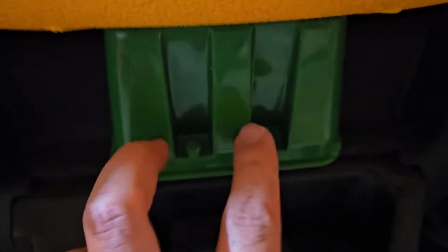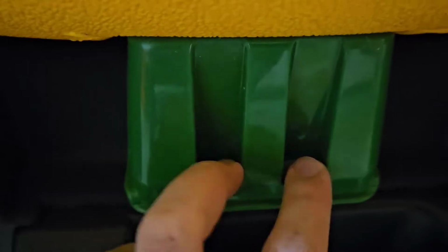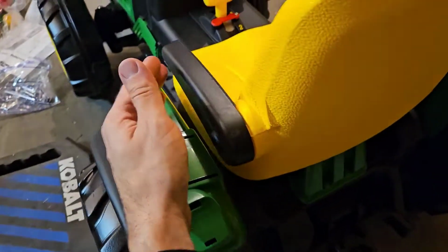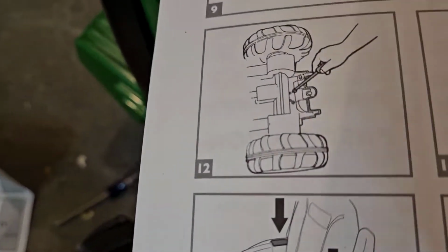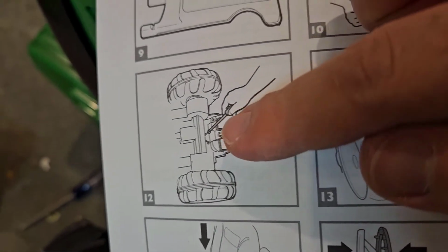And the lighting is not as good back here, I apologize, but there are, looks like 2... Actually, those are not screw holes. Okay, so I need a minute to actually locate the screw holes, but I believe there are 2 screws that are going to then hold the entire seat down. So if you do want to adjust the position and move this back later, you're going to need to undo those screws. And if I look at the picture for step 12, it looks like those screws are actually accessed from the bottom, so that makes sense here.